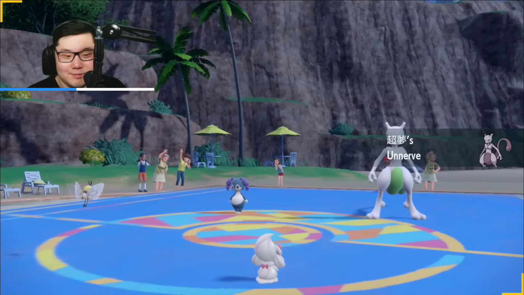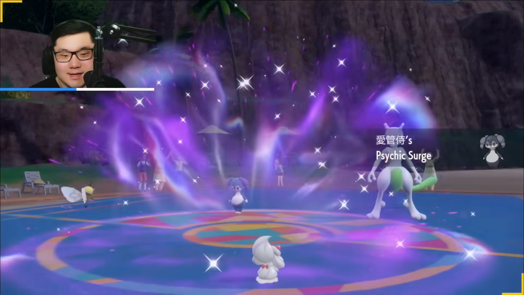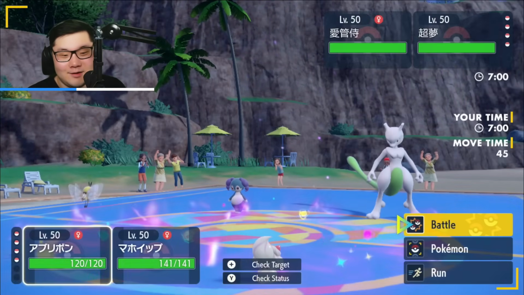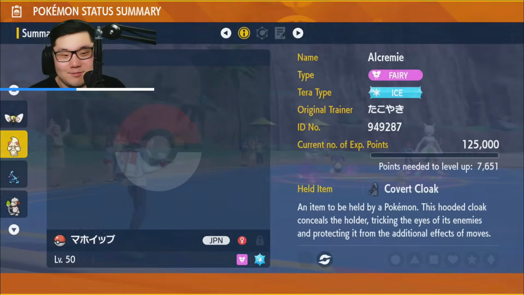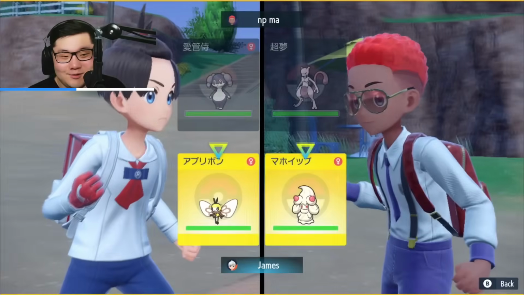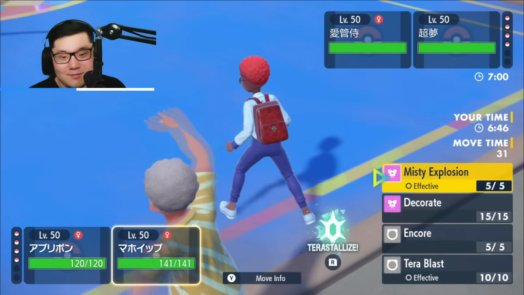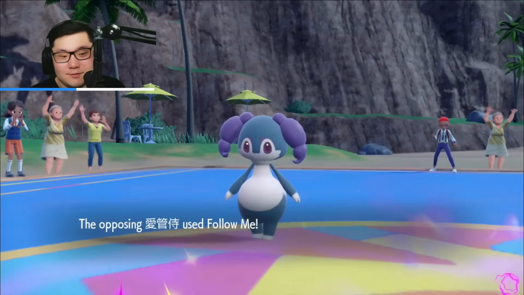As we lead the Ribombee plus the Alcremie. Unnerved, so barriers can't get activated. Psychic Surge is gonna activate on the field. I wish Misty Surge kind of got rid of any terrain on the field. I don't know. Like, I know it gets the power from the Misty Terrain, but why can't it get rid of all terrains? You know, let's just go for a Tailwind right away. Let's go for our Misty Explosion because I need damage on both.